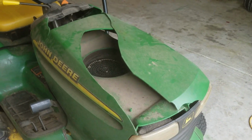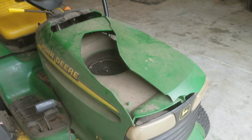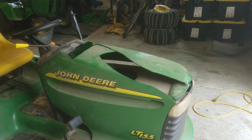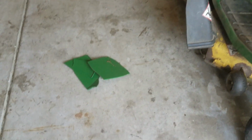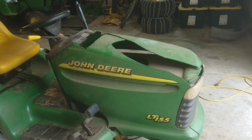Typical late 90s, early 2000s John Deere broken plastic hood. John Deere back in this time was not known to have sturdy hoods. But the story behind how this hood broke is actually kind of funny. You can see there's the leftover pieces from the section that broke.